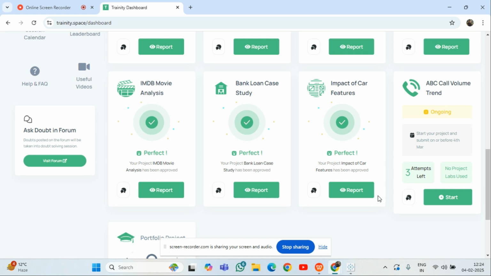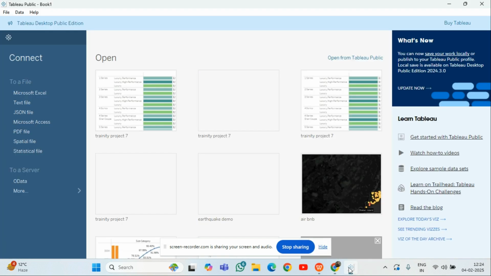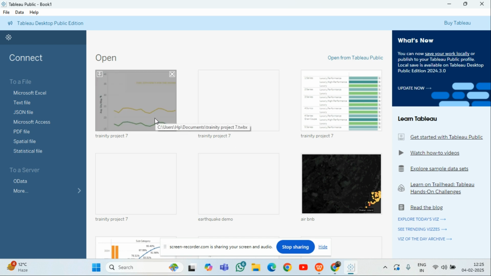This is the project that we are going to complete today. This project we are going to do in Tableau, not in Excel. You can also do it in Excel, but I wanted to practice my skills more in Tableau. So far we have done three or four projects using Excel, so I think this is the correct option that we are choosing.